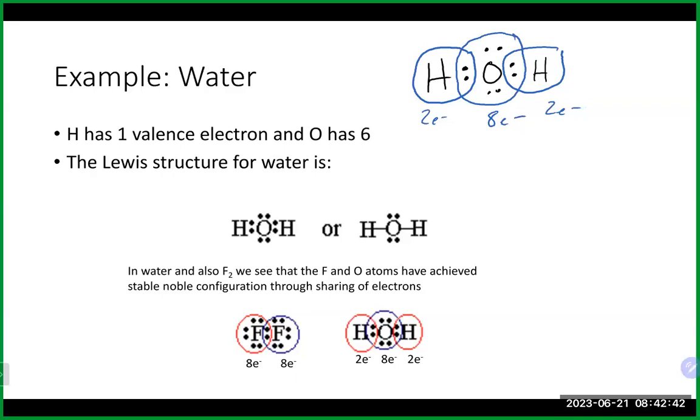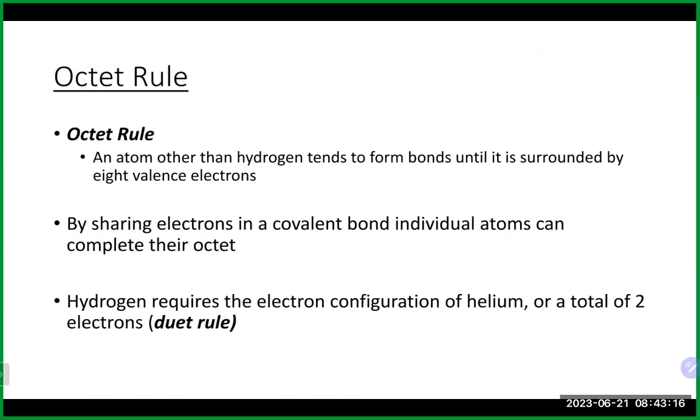And again, we saw that with our fluorine. In the case of fluorine, it allows each of those atoms to get to 8 electrons. Those 2 numbers are really important in terms of bonding, 8 and 2. Pretty much everybody shoots for 8, which is the octet rule, and that allows everybody to achieve that noble gas configuration. Hydrogen only needs to get to 2, which is sometimes referred to as the duet rule. That allows hydrogen to get to helium, which is all it needs.